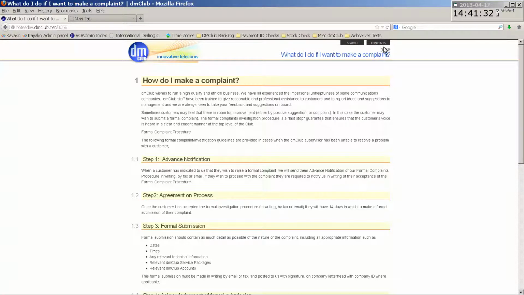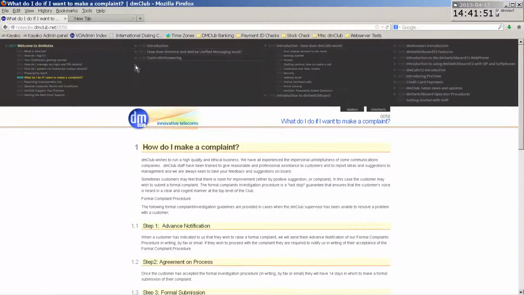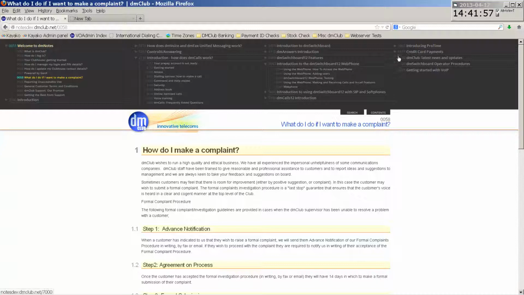The menuing system has been completely redesigned and is in the swoop down menu, which shows you the entire section you're in and the headings for the other sections, and you can optionally click on these flippy triangle things to see the contents of as many sections as you want at once.